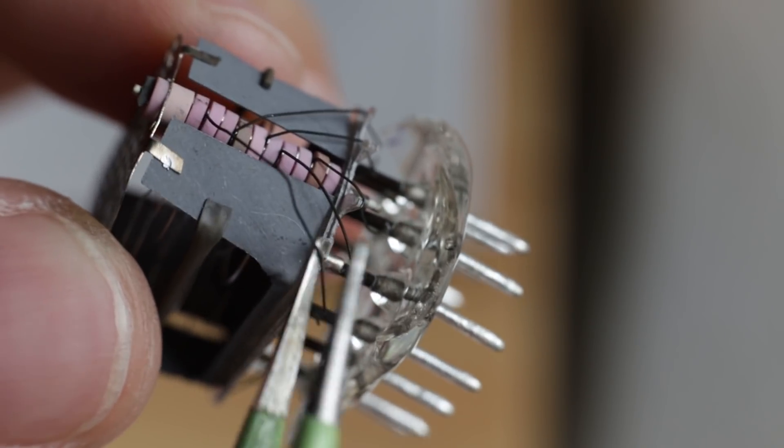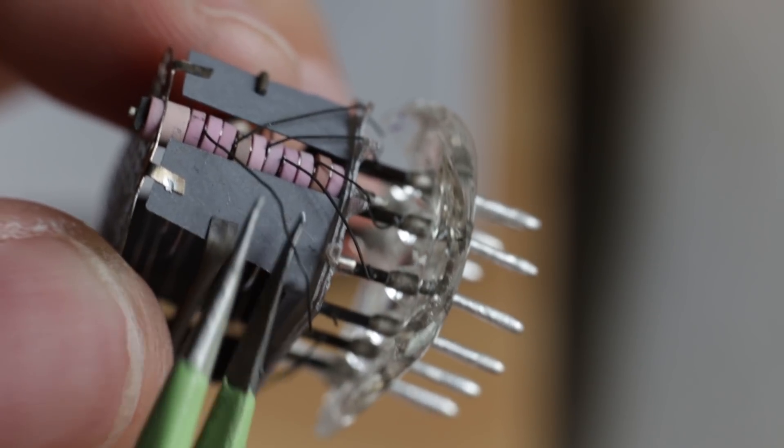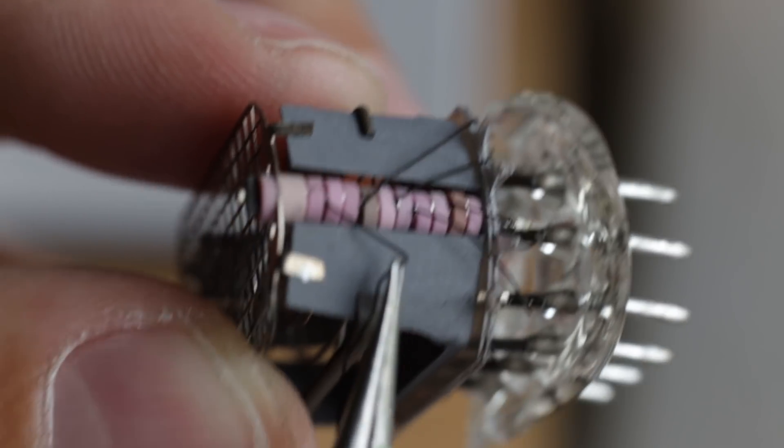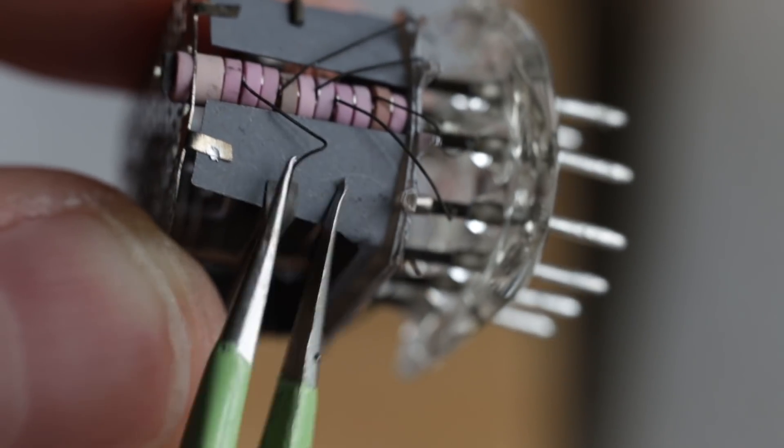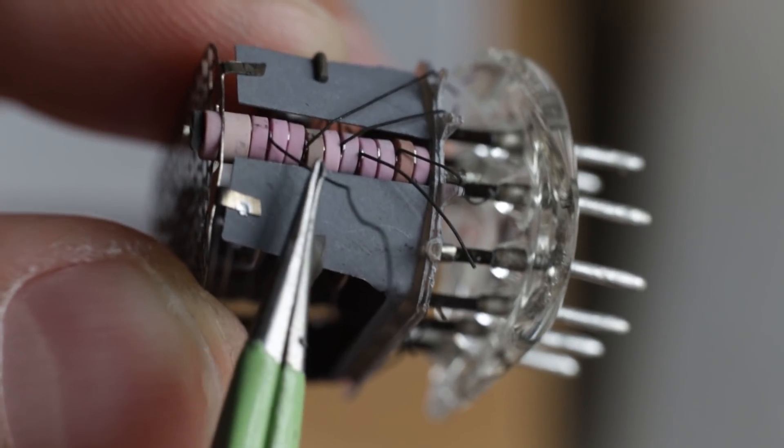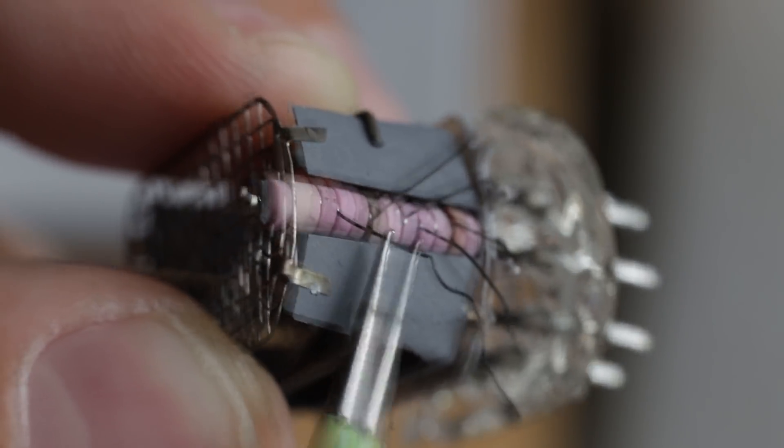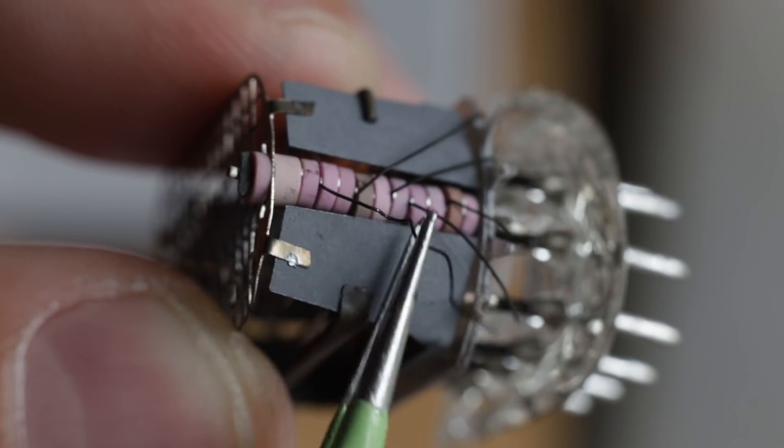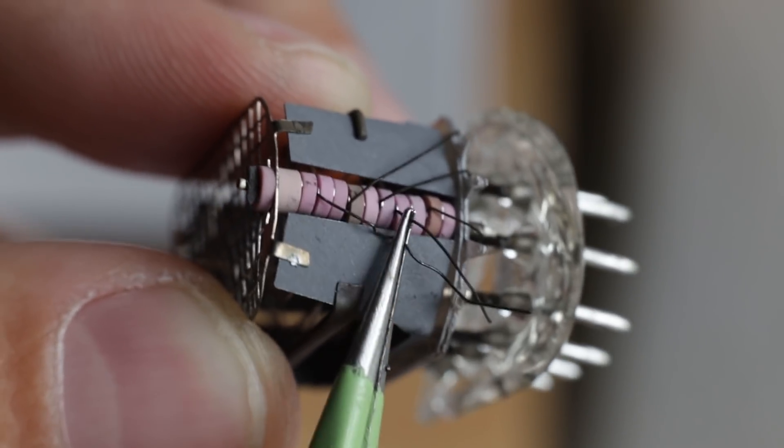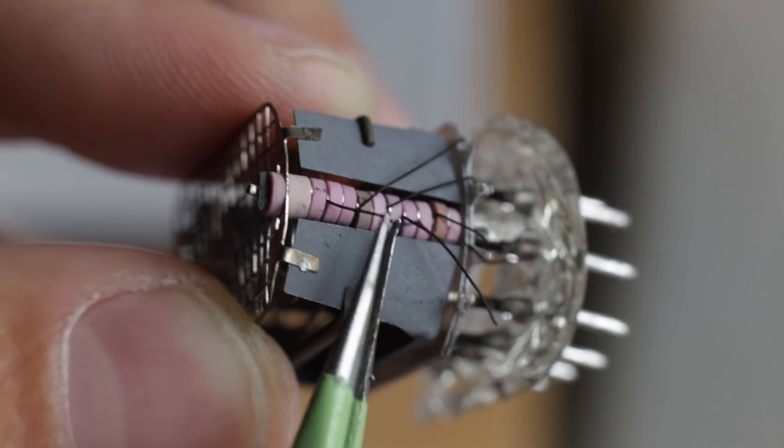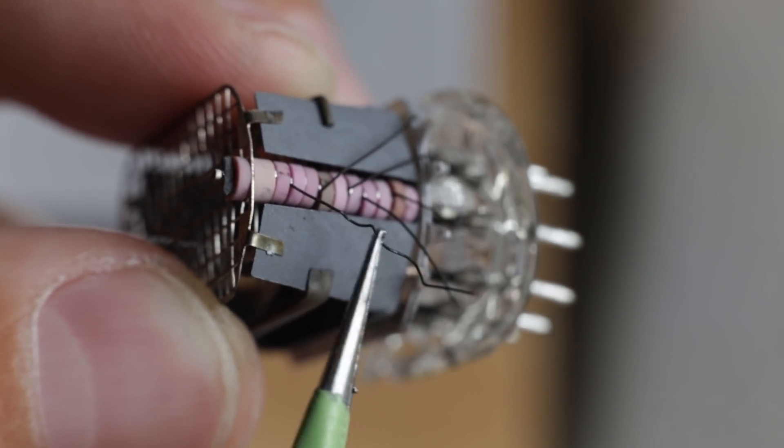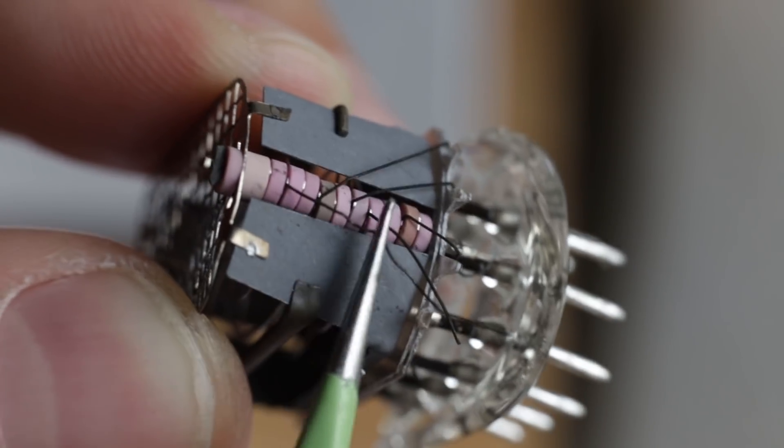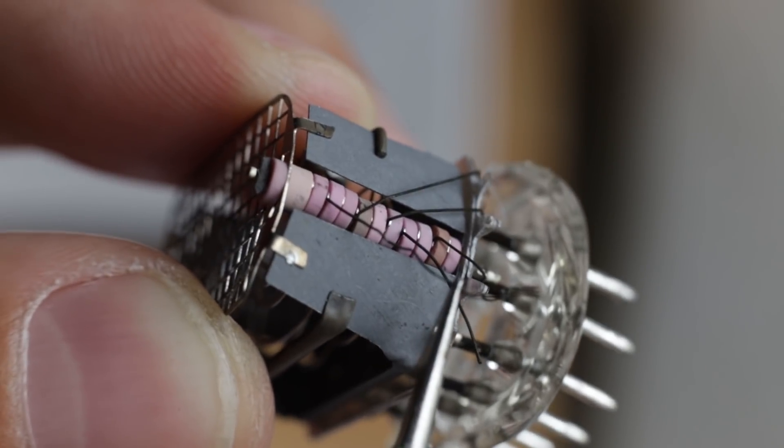I found one dead IN-12 and opened it and I want to see if this insulation sticks well to the wire. Yeah, it seems I can bend it and it doesn't peel off, so it seems to be flexible. You can see I'm trying to damage the coating and you can see here already the metallic areas, but it takes some effort to remove the coating. So this sticks really well to the wire.